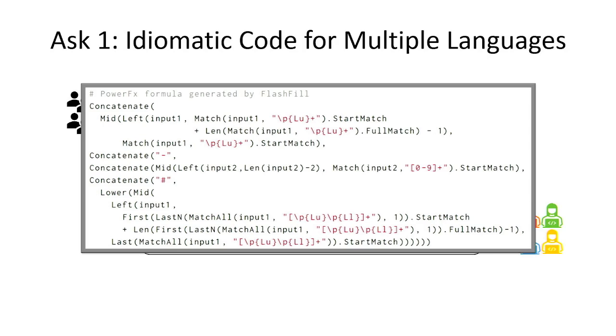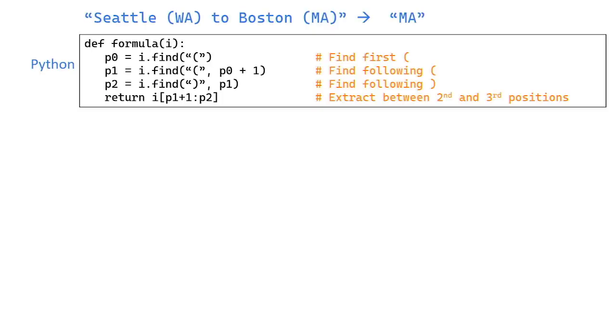So the problem here is not just about simplifying this code. Let me show you why. Here's an example I have at the top. This was my flight, and I wanted to figure out what state I'm flying to. And here's the Python code that does this. It says, find the first parenthesis, and from that index, find the next closing parenthesis, and extract between those two positions. That's how you would do it idiomatically in Python. You could probably use regexes and other things, but this is one good way of doing it.